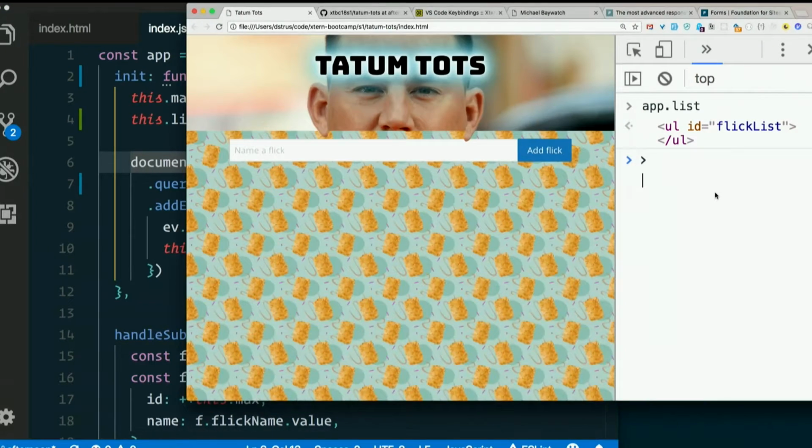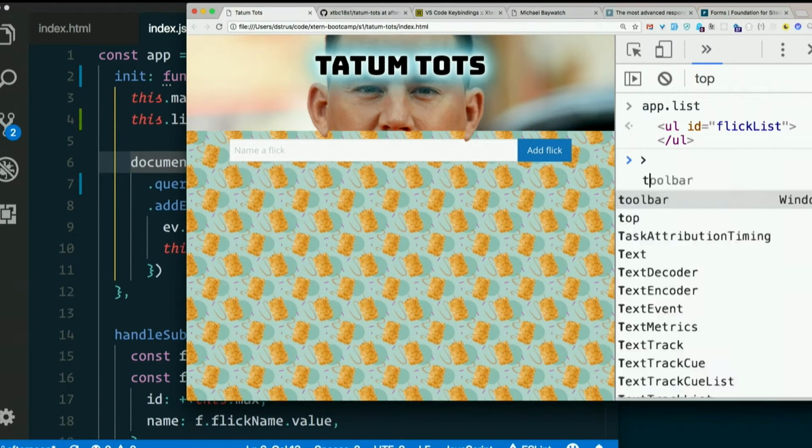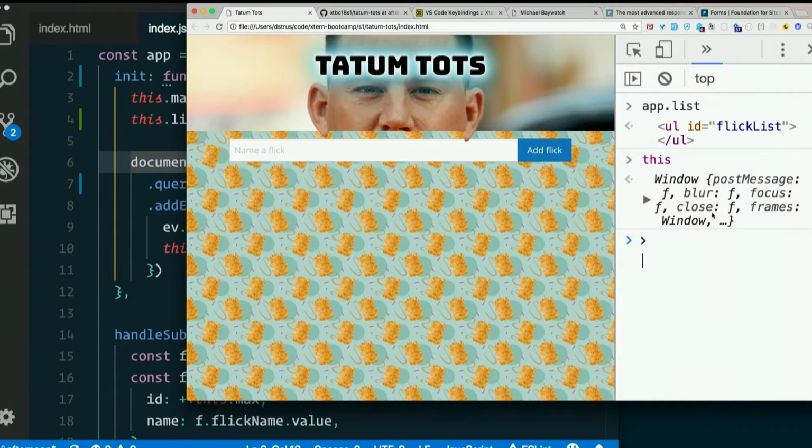What is this out here, outside of the object? Anybody know? It's window, the global object. So window is the value of this when you invoke a function just like a regular function, when it's not a method, when it's not an event handler. When you call any old function inside that, this will always be bound to the global object, which is completely useless. Not that the global object is useless, but that binding is surely useless.